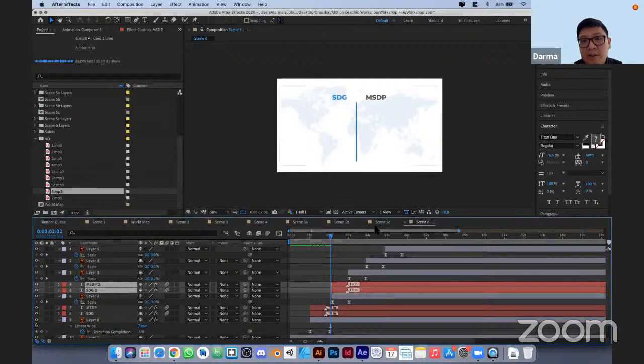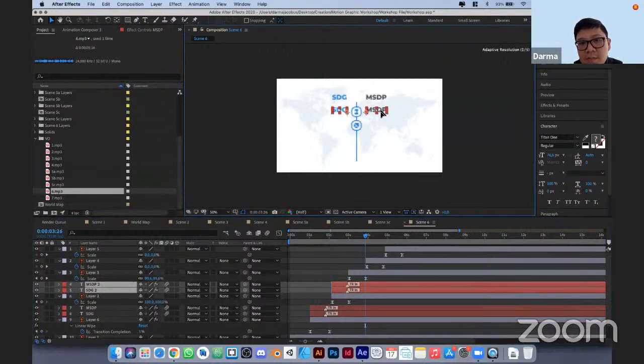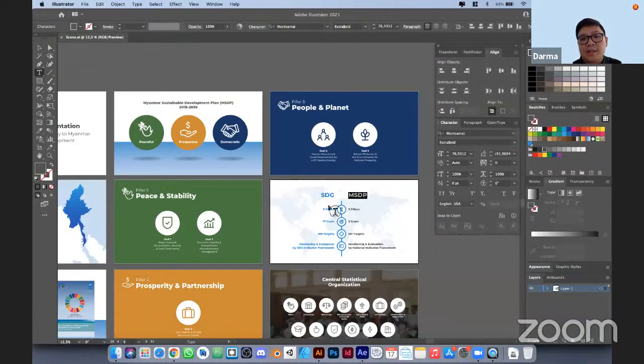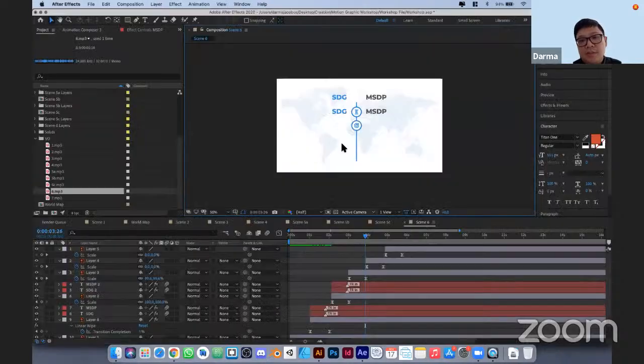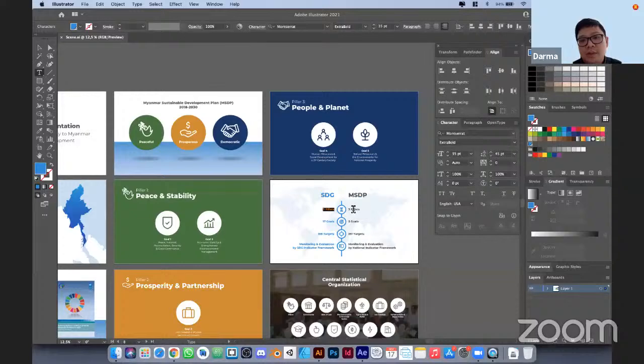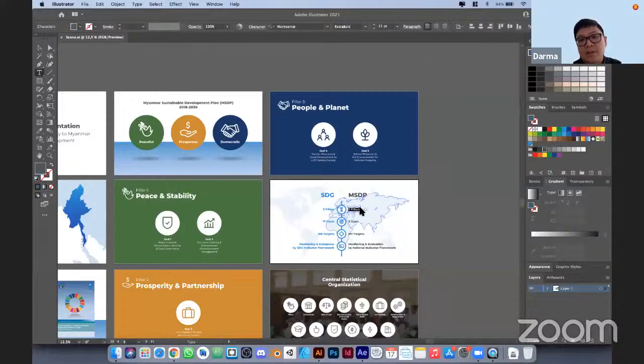And then for this one, we can just duplicate it and rearrange that one and put it the same way in here, and just put it below and change the text. This one is for 3 pillars, and this one is also 3 pillars.